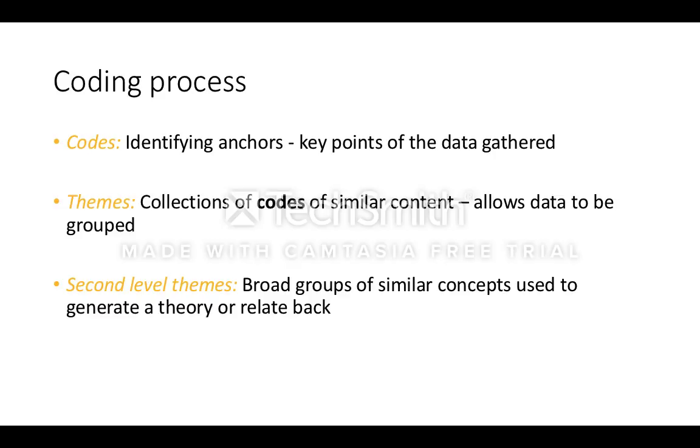Then as we move along, we'll organize the codes into themes. So, for example, a theme might be emotions. So along with the code about anxiety, we might also have a code for feeling hopeful. And those codes might fall into the theme of emotions experienced about first social work appointment. That allows us to group our data a little bit more broadly than the simple codes or tags that we're using. Then themes are organized into second level themes.